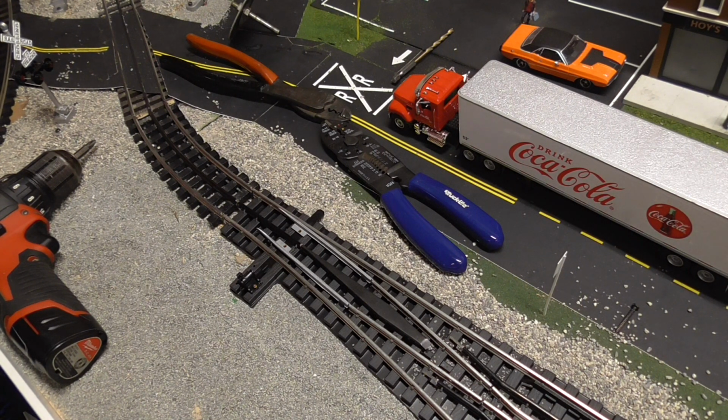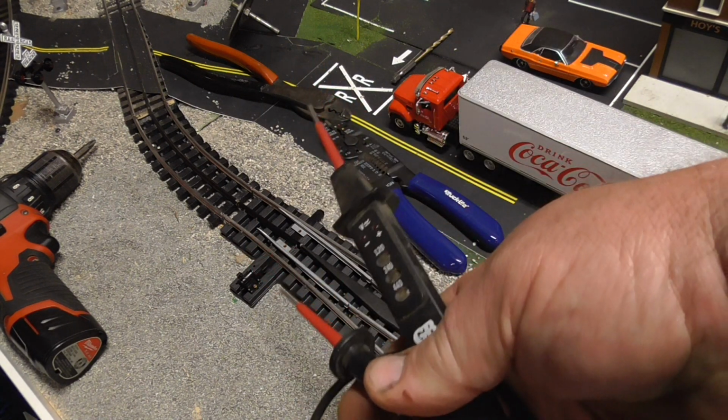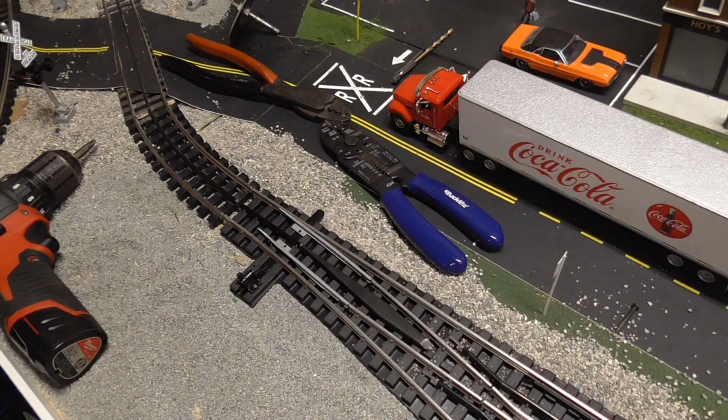So either you will lose your power and or ground because you didn't make your connections tight. However, when you take the locomotive off, it's still going to show power with this because this doesn't have a load. The locomotive does. And the reason why I bring that up is people say, yeah, I tested it with my meter. I got power there, but when the locomotive runs across it, it quits and it doesn't run anymore. But yet, when I check the power, it's fine. So that's why. Just check for loose connections.